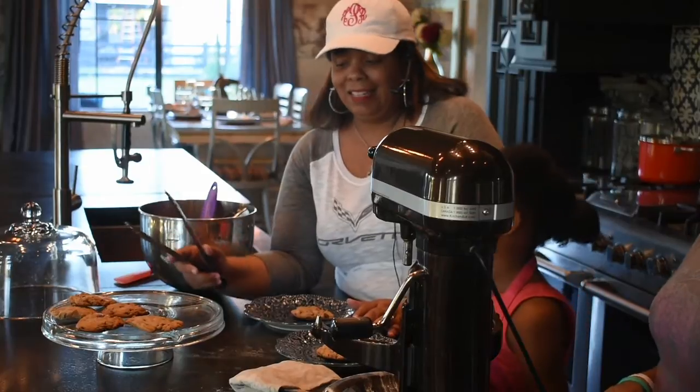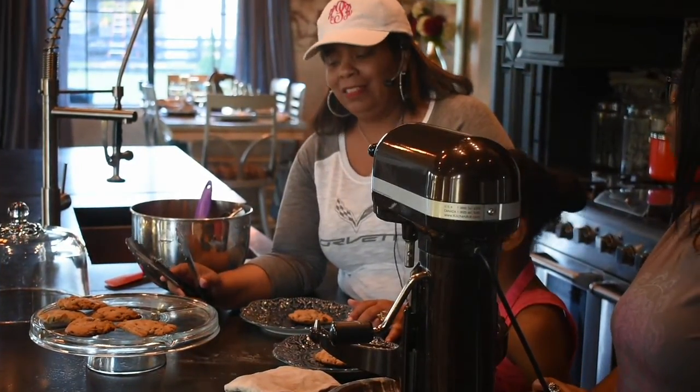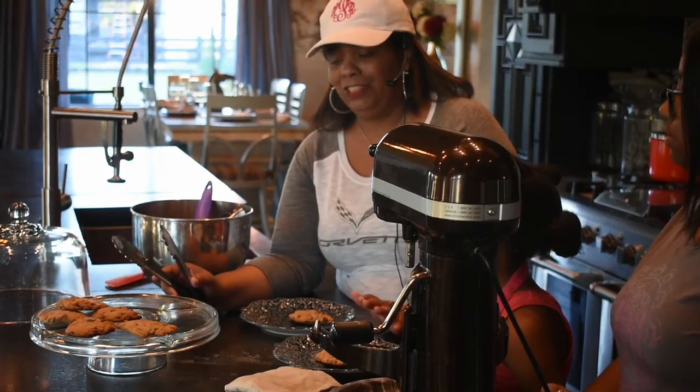This is, again, like I said, a wonderful classic recipe. And the spin that we put on these Southern chocolate chip cookies is that they have a half a cup of rum in them. And they are absolutely delicious.